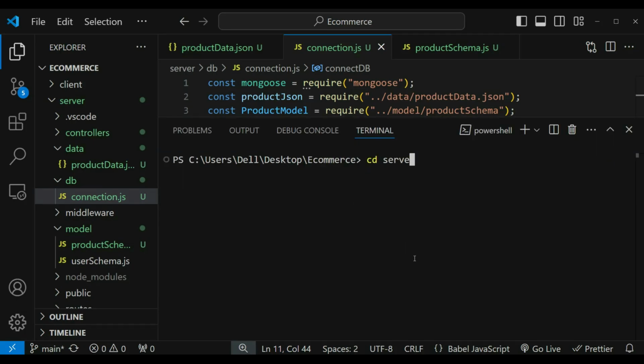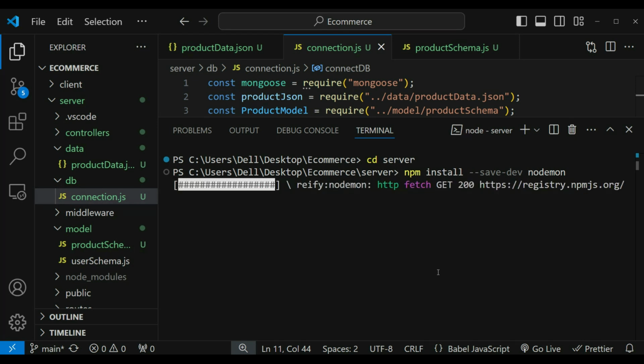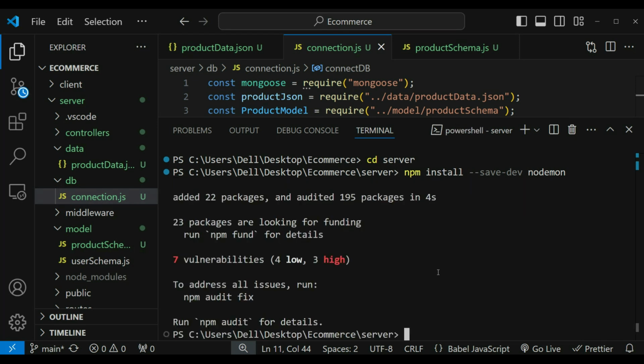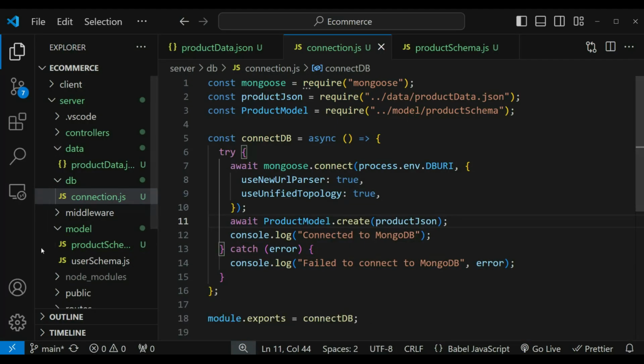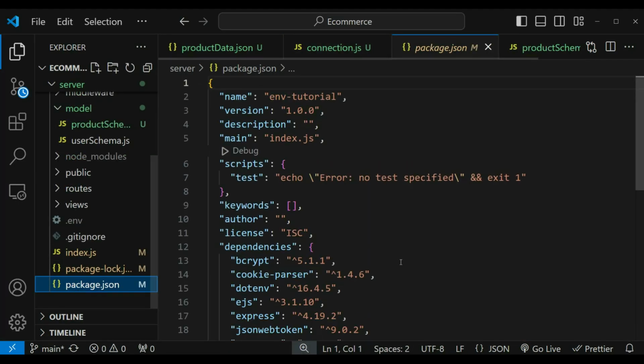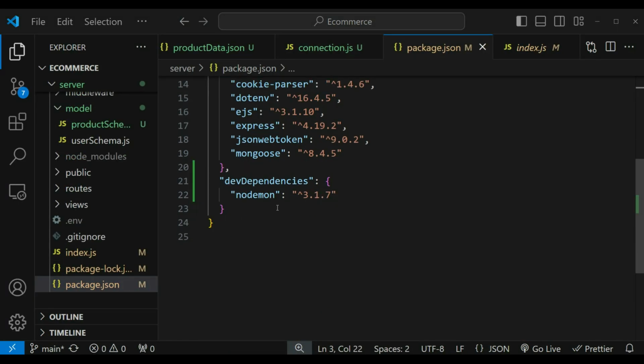Now we can navigate to our server path. Let's install nodemon using npm install --save-dev nodemon. We don't have to keep restarting the server with nodemon. In package.json, you can see we now have nodemon in devDependencies.